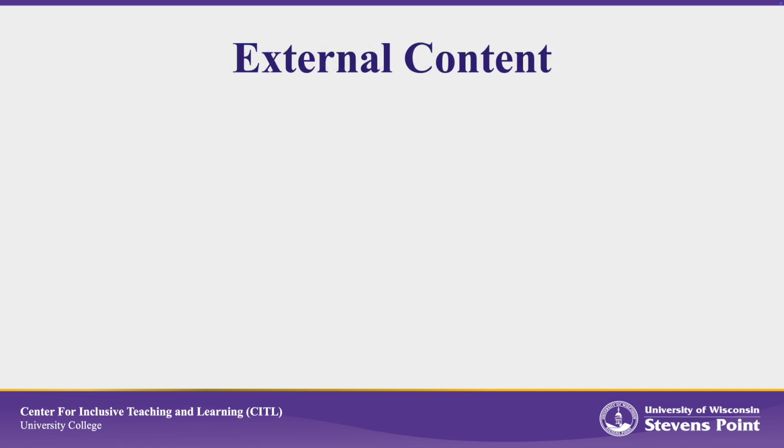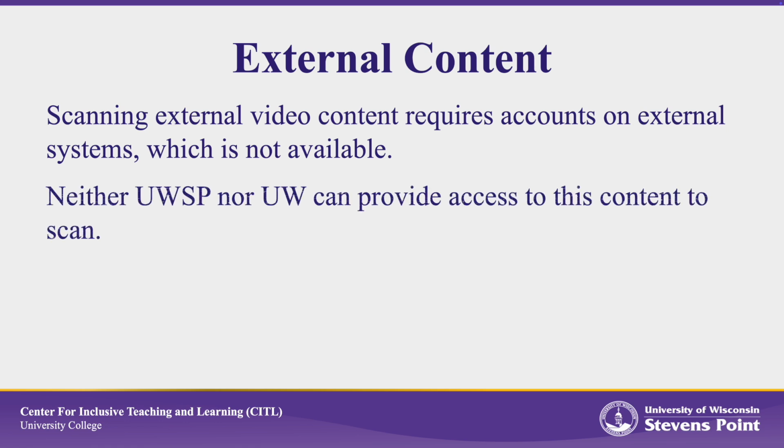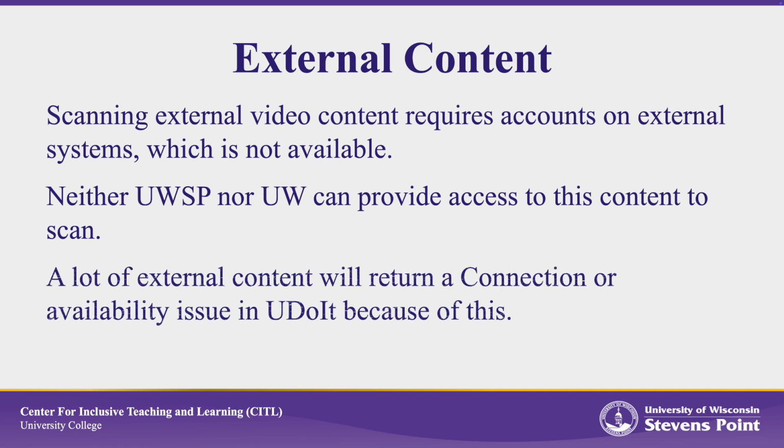Next, we have a slew of You Do It issues that cannot be fixed because they involve content that's external to Canvas. These issues revolve around the connection to content or availability of content. For You Do It to scan external content for accessibility issues, it requires a connection to accounts within those external systems, which neither UWSP nor the Universities of Wisconsin can provide. So any material you link to in an outside platform, such as Kaltura, Vimeo, or YouTube, will return a connection failed issue.